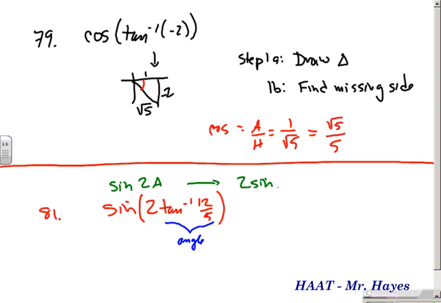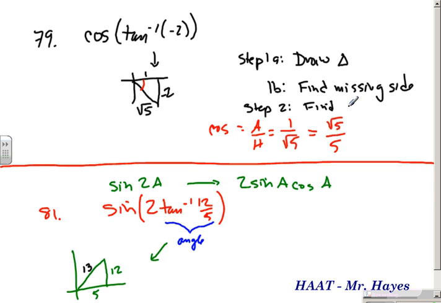Very helpful since you're having a test on this tomorrow. So it's going to be sine, remember the formula for sine of 2a is going to be 2 sine a cosine a. So again, you need to draw your triangle. Tangent is positive in quadrant 1. Draw your triangle out. Opposite, adjacent. Hypotenuse then is going to be, so that's step 1a. Step 2 is going to be fill in the side. Oh, by the way, step 2 up here. Step 2, find appropriate trig function.